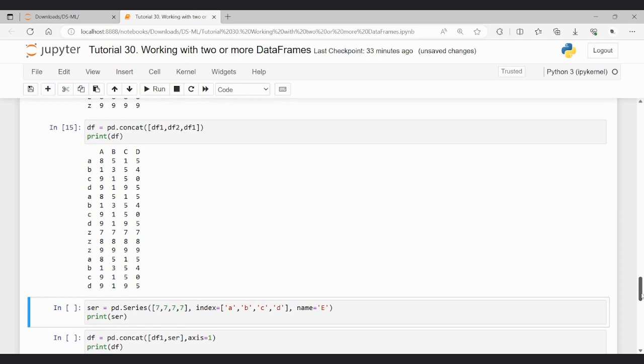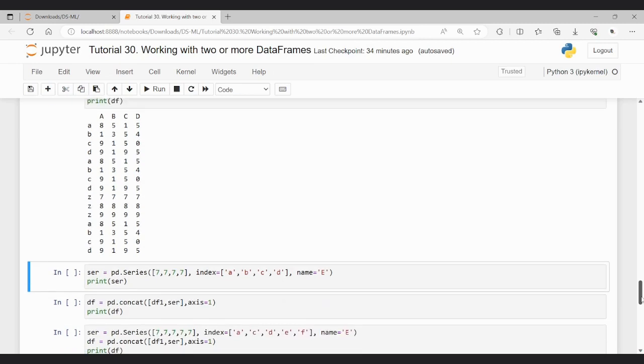Dear friends, with concat, which is not a method, it is also possible to concatenate together a data frame with a series, which we also did when we made use of append. Now we executed something that behaves differently compared to append. In this case, the series will become a new column of the data frame. So the name of the series will become the label of the column, and if the labels of the series correspond perfectly to those of the rows of the data frame, we will have a perfect concatenation horizontally.